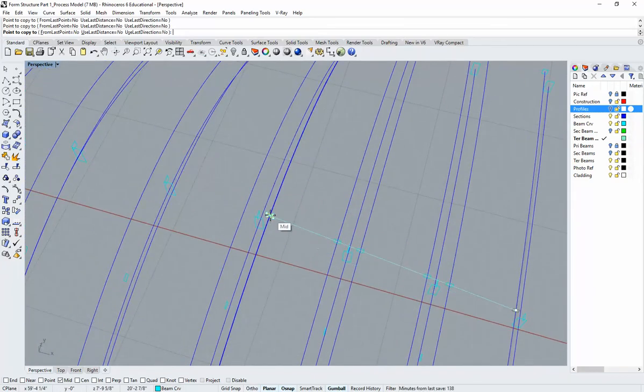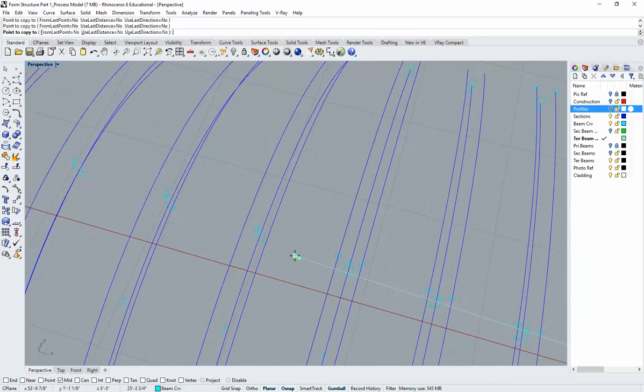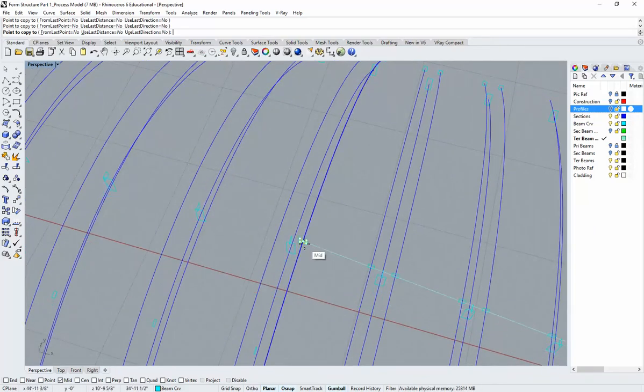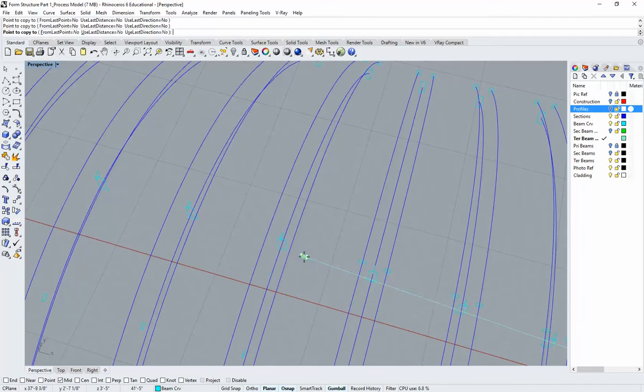You know, it's getting a little nitpicky, but I think to make a nice model, we've already put a lot of effort into this model. We should just do it the proper way here and finish it off. Mid to mid, easy.